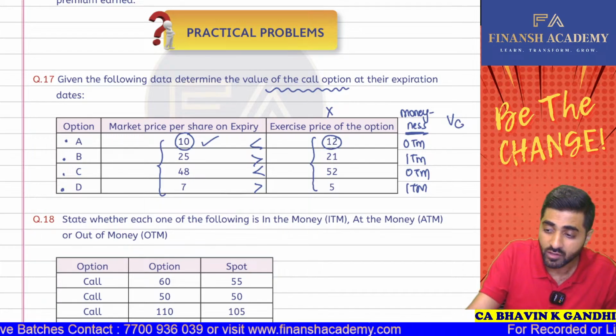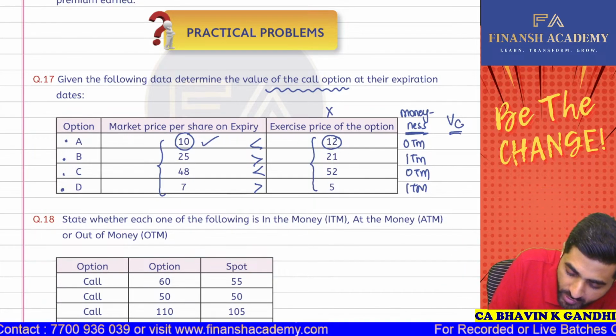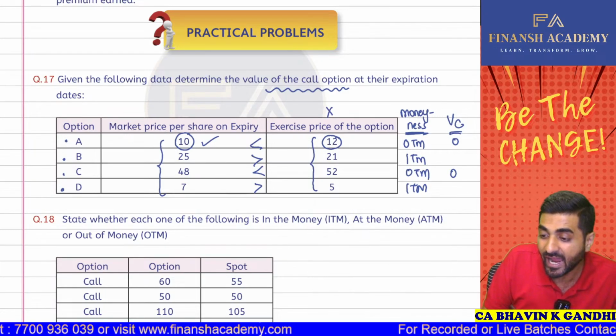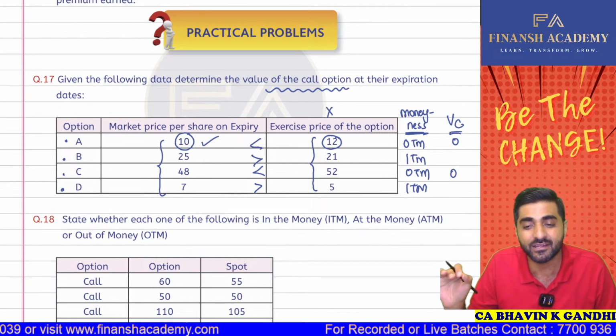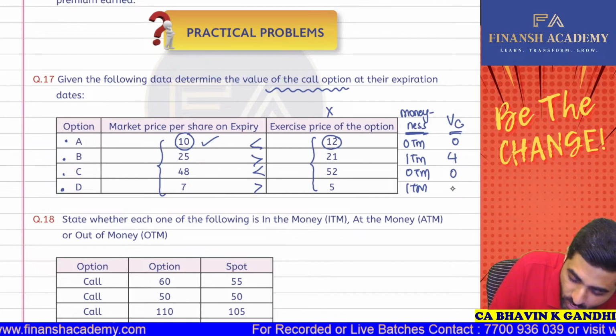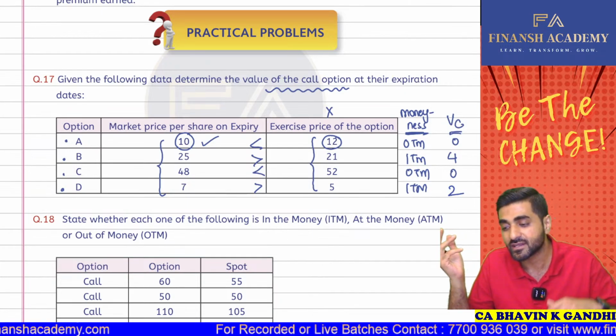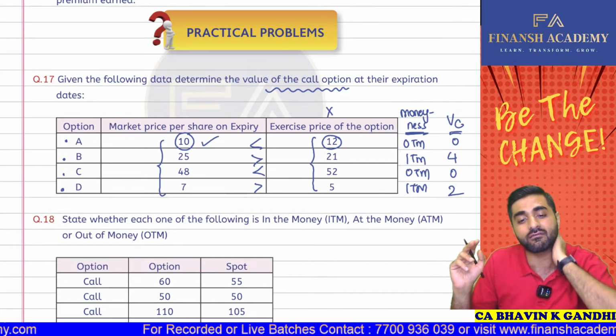Okay, my dear students. So basically what will happen is that the value of the call option for OTMs will always be 0. And at expiry, as I've taught you, what is going to be the value of in the money? So it is going to be now, can I say 4 rupees? That's the intrinsic value. There is no time value attached here. It's going to be 2 rupees. Extremely simple, my dear students. Okay. So this is how we'll be calculating the value of the call option.